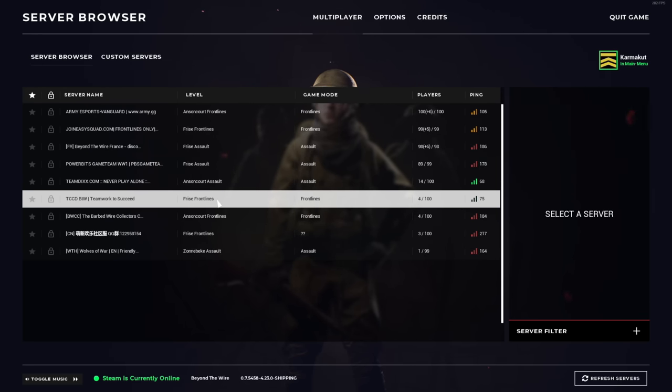The winner of Frontlines is determined on who can reach either HQ first, or at the end of X amount of rounds, who has taken the most ground. So as you can see, it can go back and forth. It's a tug of war kind of game mode and it gives you that real frontline feel.